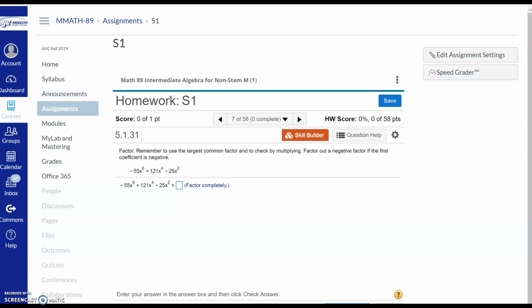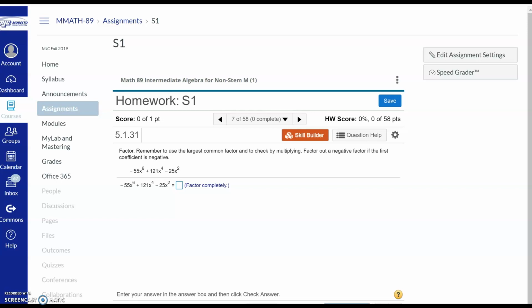I'll describe the book homework problems in the next section, but suffice it to say the software problems you do in MyMathLab, it records your grade, it transfers your grade to Canvas. If you fix your work, then it'll transfer the new grade to Canvas. You don't have to worry about anything as long as the due date and time hasn't expired. Once the due date's over, your Canvas software score is fixed.